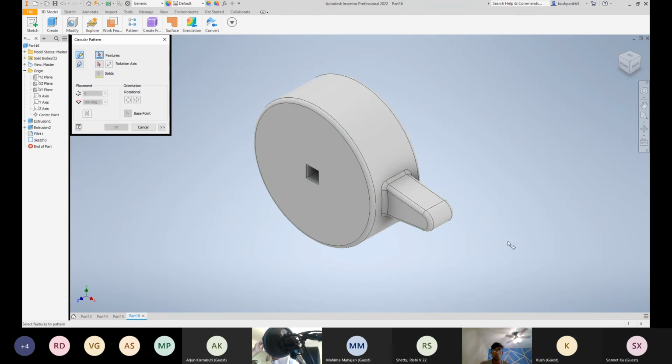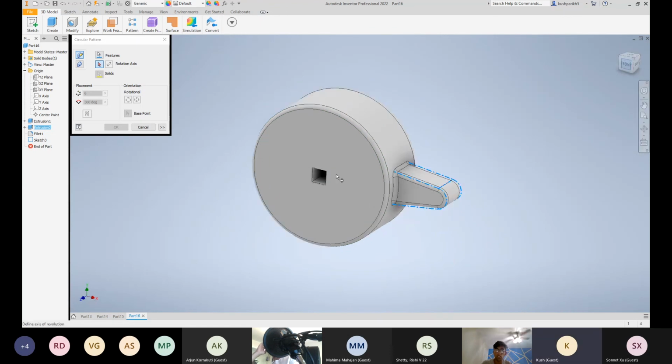Okay, so select your protrusion. And when you're selecting your axis, just hover over the circle. That square there, go over the square. Just hover over that circle. Did you see that axis come through that last time? Like this one, yes. There you go. Okay, I think that's the edge.